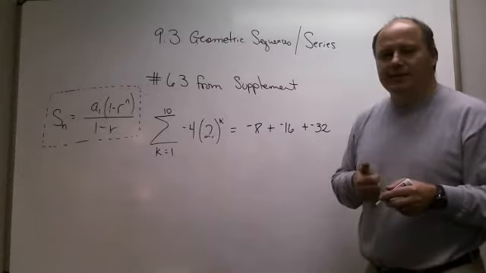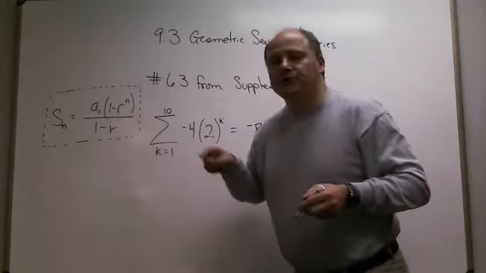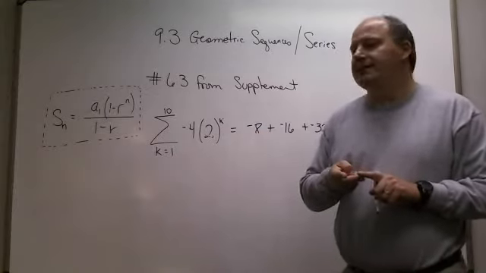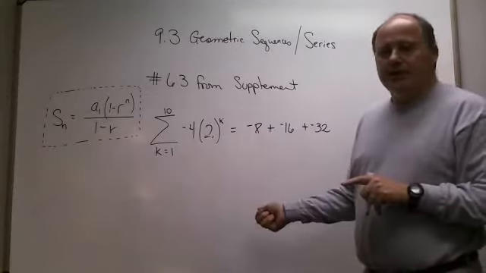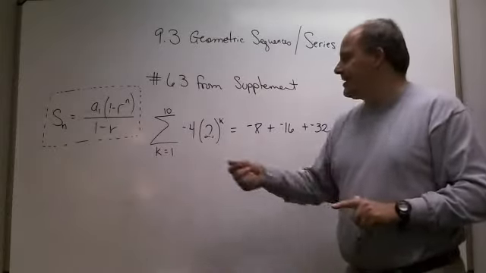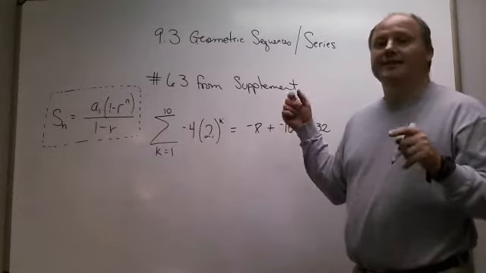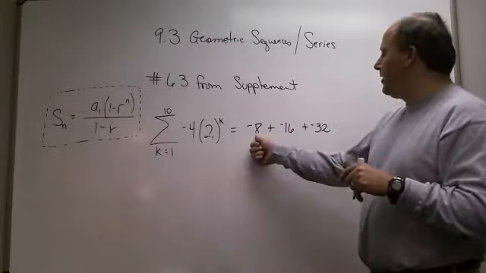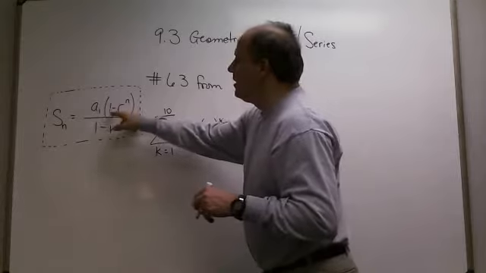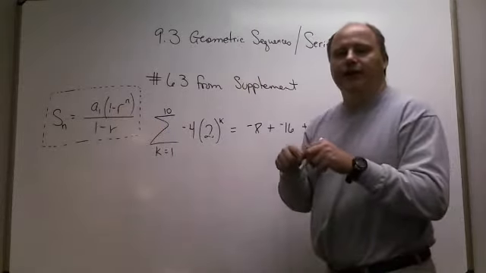Why is it so important to identify what r is? Because the formula has r's. It has a couple of them actually. There are a couple of big things here. You have to recognize that this is a geometric sequence. Once you've identified that, you have to figure out whether you are finding a term or a sum. In this case, it's a sigma, so you're finding a sum. You're not finding the 10th term; you're finding the sum of the first 10 terms. And here are 3 of the formulas right here. So I'll use this formula: S of n equals a sub 1 times 1 minus r to the n, all over 1 minus r. It's just a matter of plug and chug now that you've recognized all that.